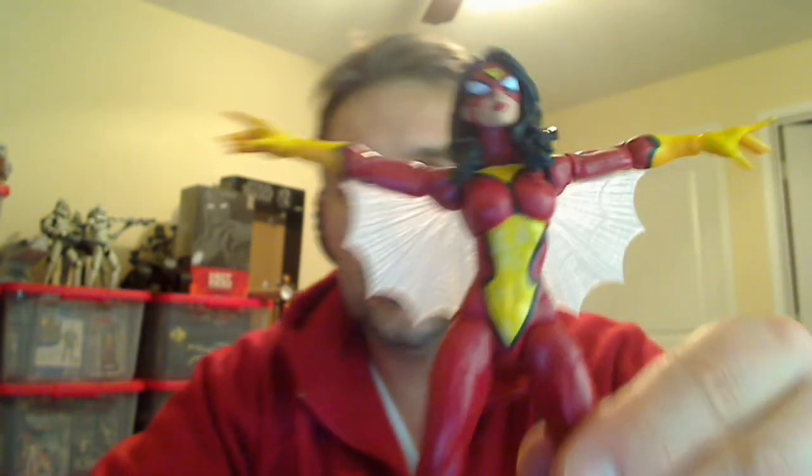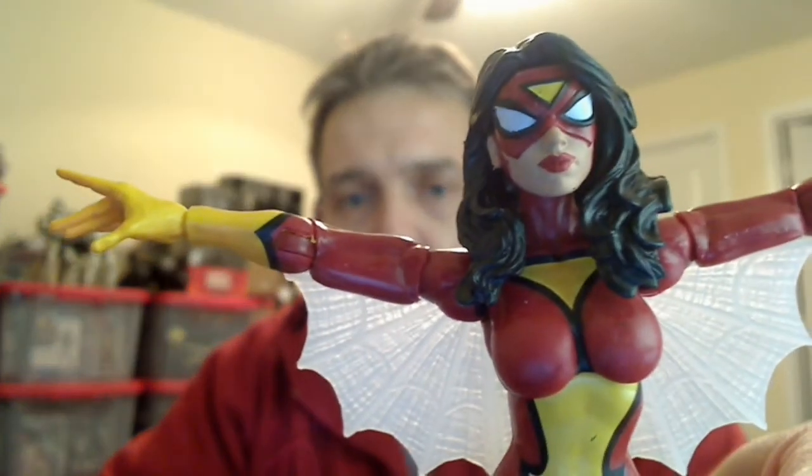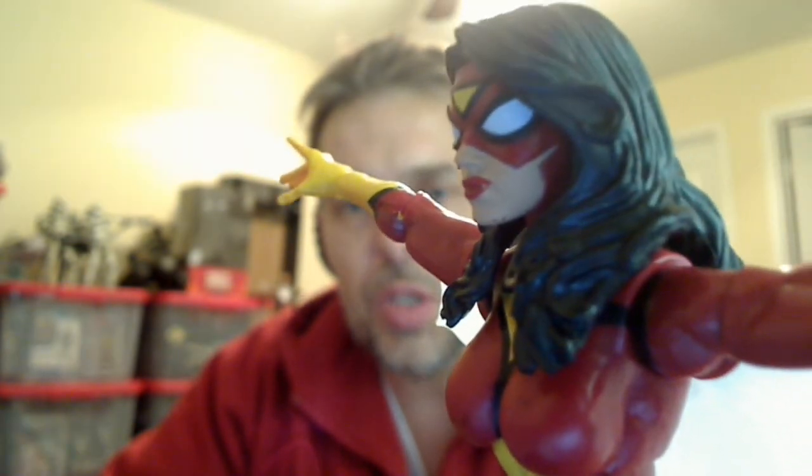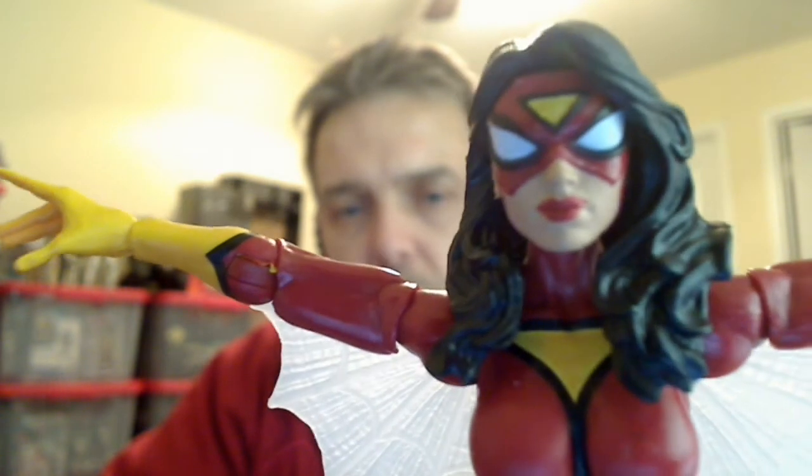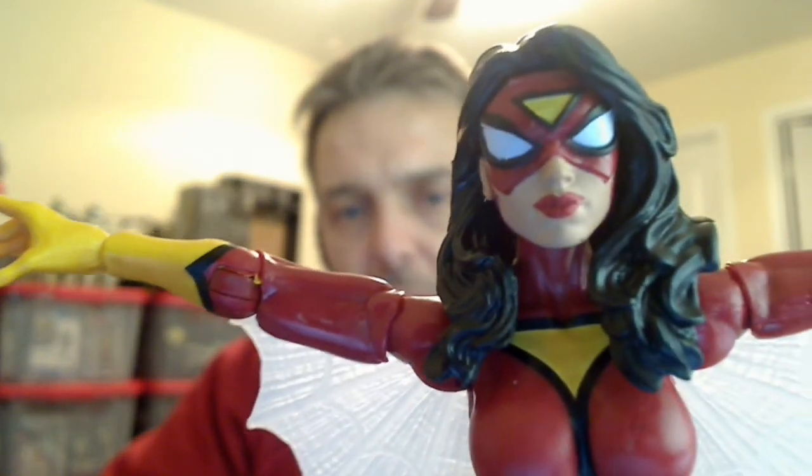Now, she also comes with a couple of accessories, which I should point out, which I'll show you in just a sec. But this is a good looking figure, really great sculpt. Do like this indeed. Love the hair, love the way it's done. It's just captured the comic, I think, really well. A little bit of paint issues going on there. This one's got a little bit too much black here and there.